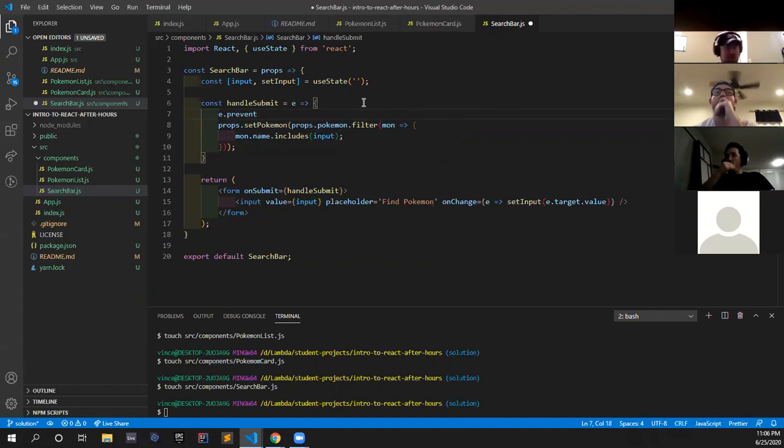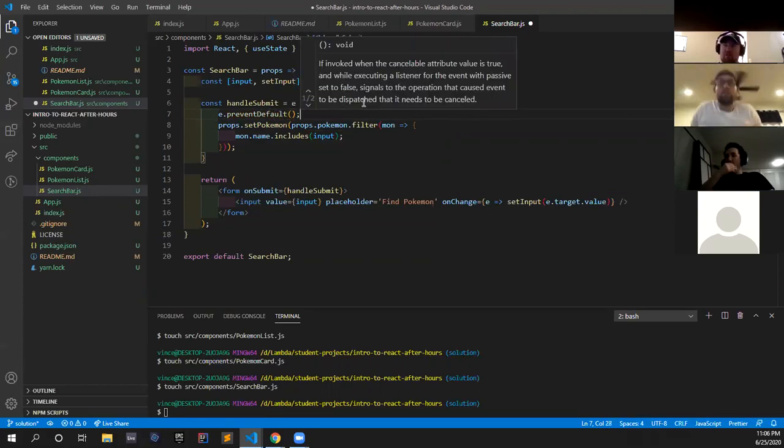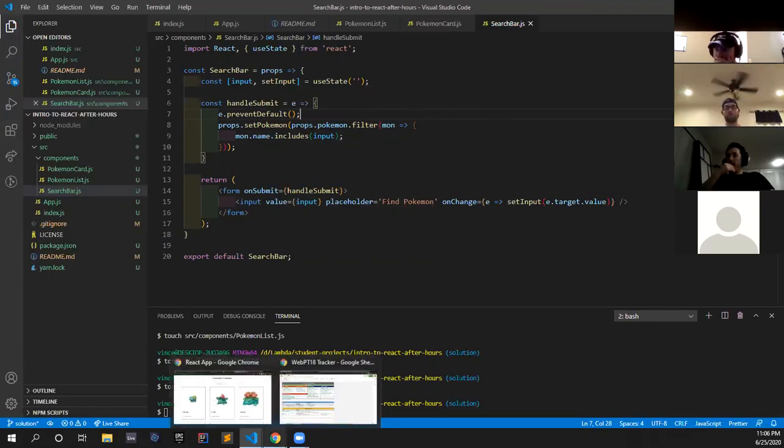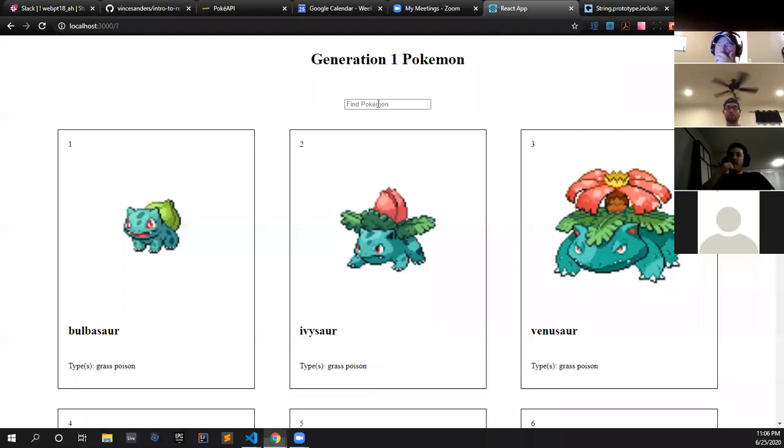We want to prevent the default behavior, which is reloading the page on form submit. By the way, by the time you guys get through this unit, you're going to learn that you need to have preventDefault, because we're gonna be starting on forms next week, and you're gonna run into this so many times. You'll know it, guaranteed.